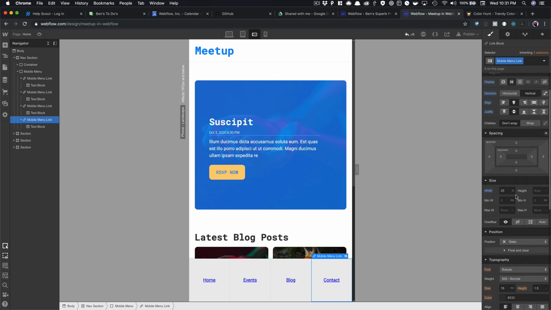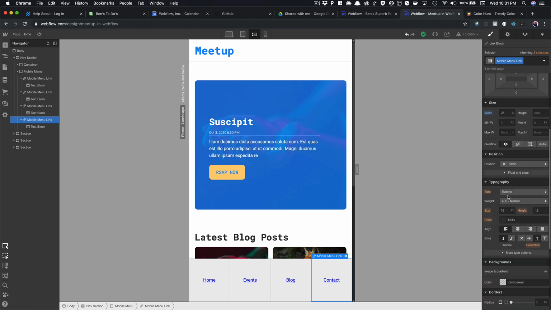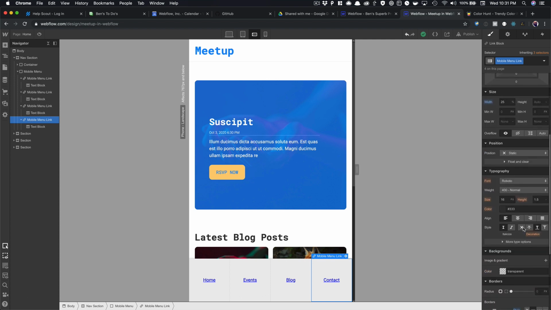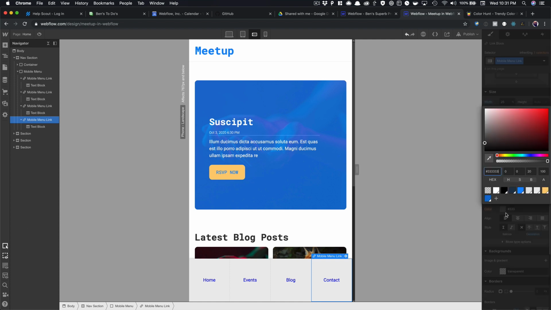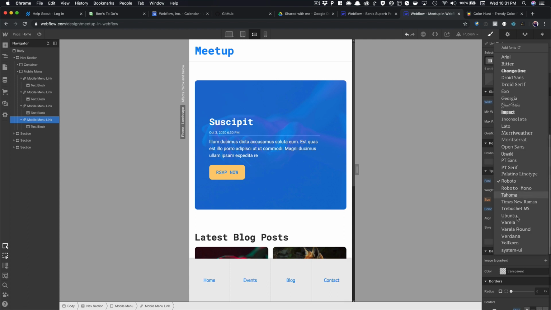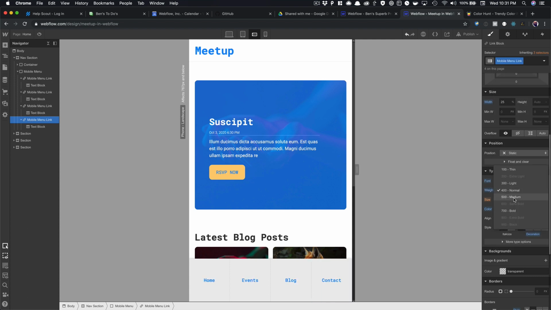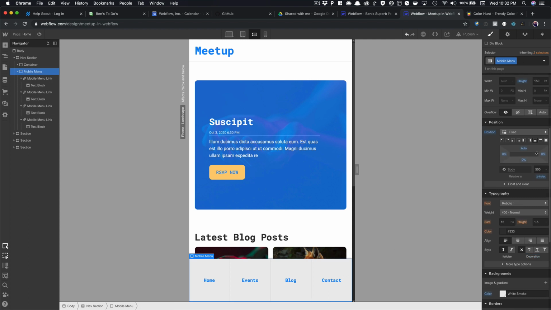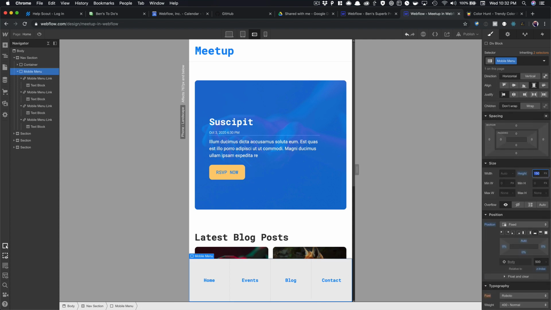And then I'm going to make this text for the link. I'm just going to do decoration, but we'll make the color blue, and let's make this the mono version. Let's make it a little bolder. And then on the menu itself, let's make it not so tall. So like this right here. So this is how we would navigate it.